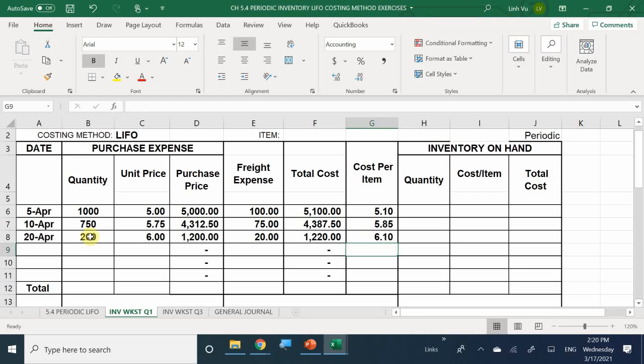Can you do that cost per item formula again? Okay, so yes. Here, I'm using cell references. I'm going to click on my total cost, use that backslash key or the division key in this case, and then click on my quantity of 200. And then that's my formula. And then enter.